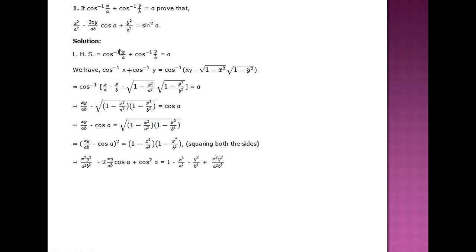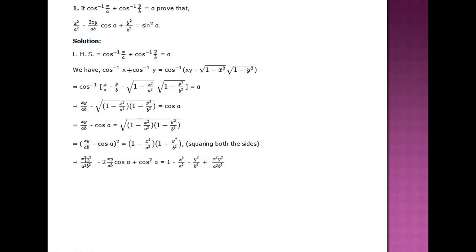You have to understand that you treat this x by a for some time as x, as one unit, and y by b as y. When you apply the formula, you will see that the cos inverse shifted to that side has become cos a. So what are you left with? xy upon ab minus under root of 1 minus x square by a square and so on, under root of 1 minus. I have taken this root under one roof. I have shifted this cos a to that side, xy by ab minus cos a, and I have shifted this minus stuff to that side. It has become positive, right?